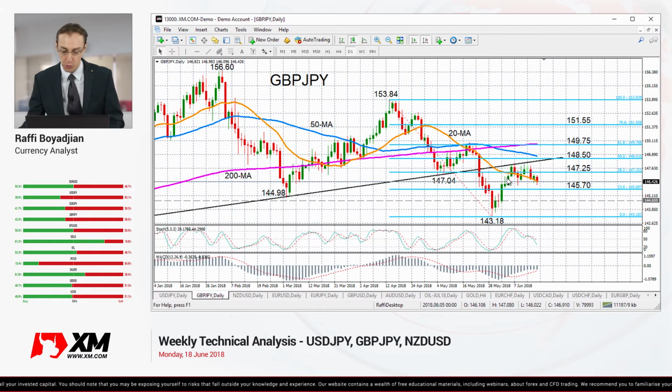Let's now turn to pound yen. Pound yen is looking rather bearish at the moment. The stochastics, we have the bearish crossover there with the percentage K and percentage D lines. It's heading downwards. If you look at the MACD, it is holding above the trigger line, but we have seen the slight drop in the histogram of the past couple of days. So the risks are clearly to the downside there.